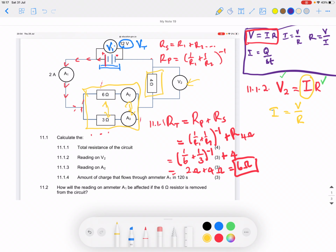Okay, when I come to this point, they gave me the current. They say current is 2 amperes. So they already gave me the current. I don't need to calculate it. So I must take that current and relate it to the 4 ohm. Let's check the current that is given. It's in ammeter 1. So the current in ammeter 1 is 2 amperes. That is just given, right?